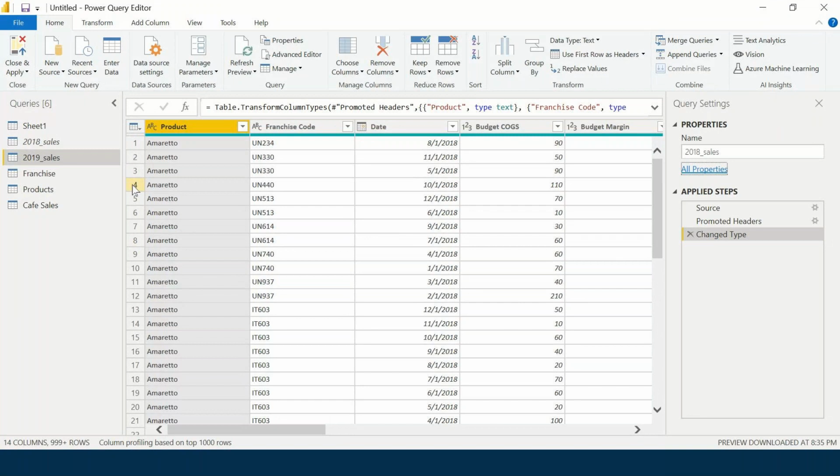Power Query Editor opens. And after that, we have to close and apply.